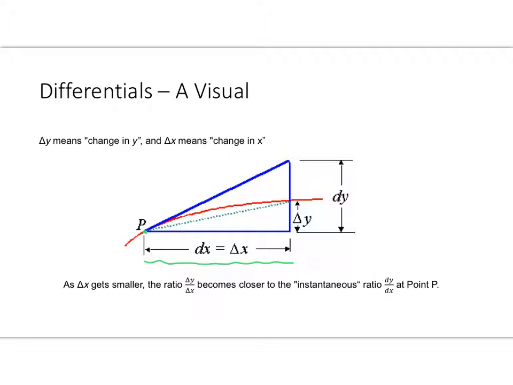The red is my curve that I'm looking at, and I'm at some point P over here. If I pick a point further away from P and try to work with my slope, so I went way over here, there's the slope of the line between the two points. This is my change in y. This whole thing is my change in x. But as I get closer and closer down to P, that dy value is going to get closer to the change in y value. So we're becoming that instantaneous ratio dy dx at some point P. And that's what we're looking for, the differential of how something is changing.